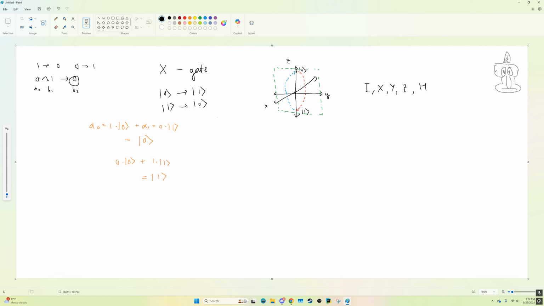In general, you can recognize that any single qubit gate is a rotation on the Bloch sphere, along some axis by some angle theta. So you can generally write it as R, what axis, and then the amount. So if we rotate around the x-axis by pi, that's just equal to the X gate. And if we did Rx by pi over 2 two times, that's also the X gate.